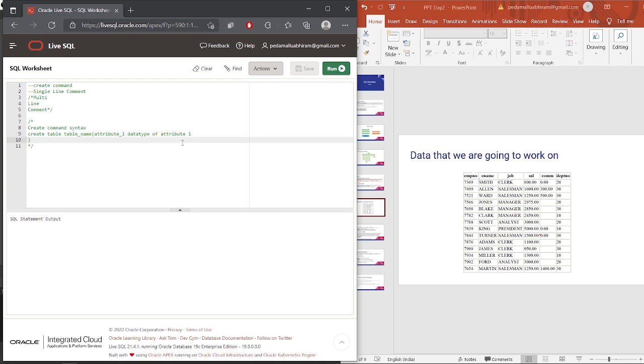And the second thing is, there can be a number of attributes, right? So attribute 2 and data type of attribute 2.